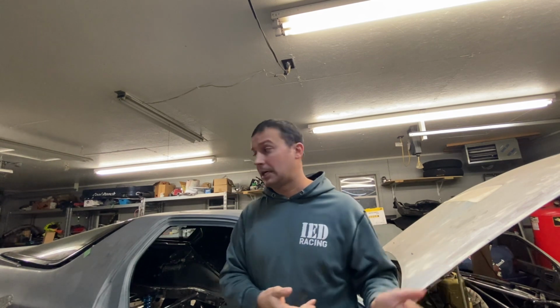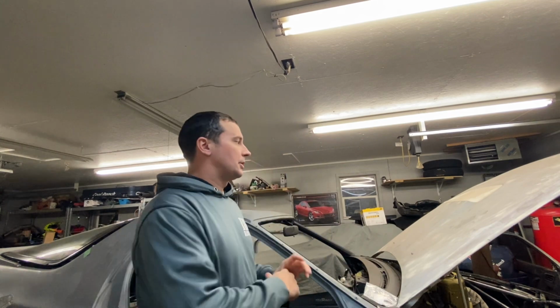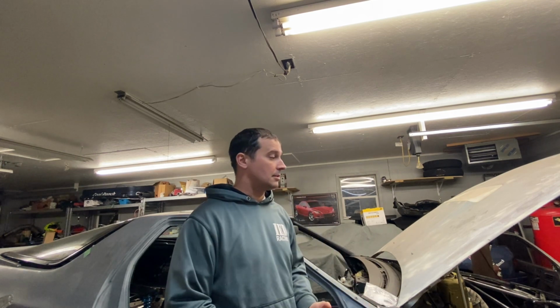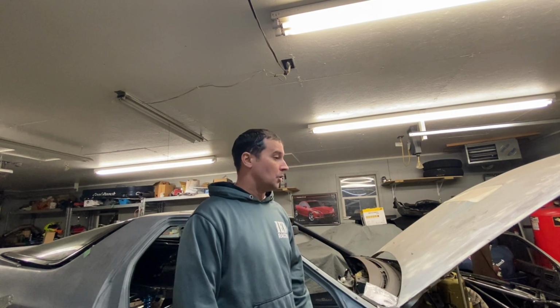Some of the final touch stuff, like the interior being carpeted and things like that, might not be done. We're going to try to get as close as possible. All the interior that I have, I'm going to put back in, but the stuff that I have to custom make for the car, probably not going to be able to do that. Lexan rear window, probably not going to get that done. There are certain things on this that are going to stay the way that they are, which might add character to the build too. For it being the first time out, we'll see what changes and what might need to be adjusted. And like I said, I'd like to have a 750 cert cage. Might only be 850. I don't know.